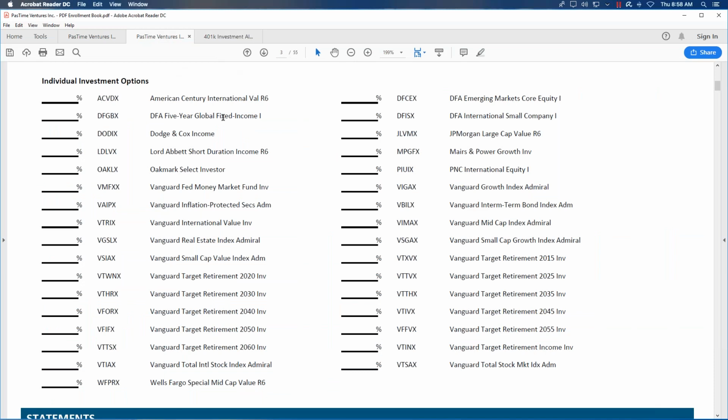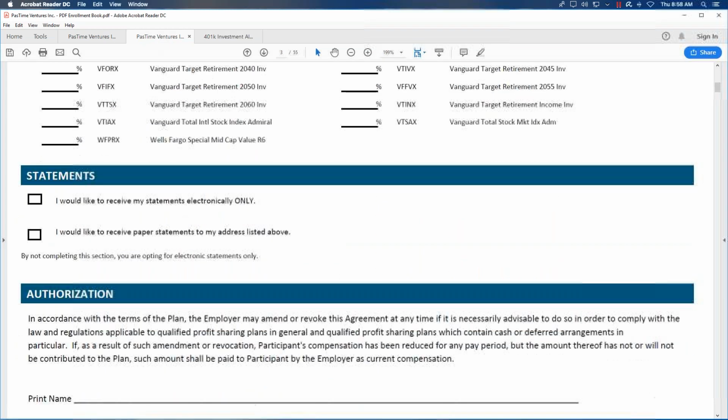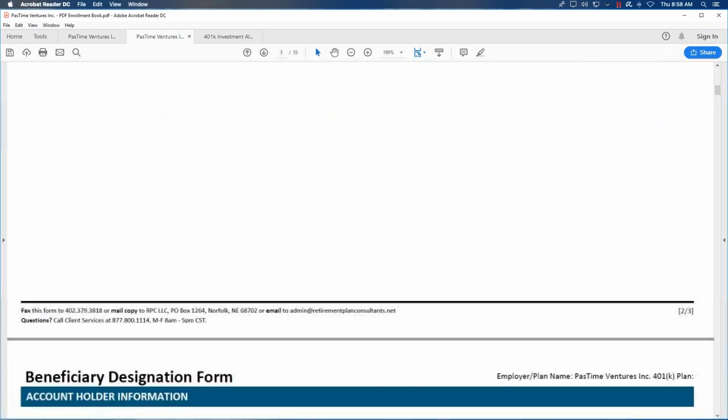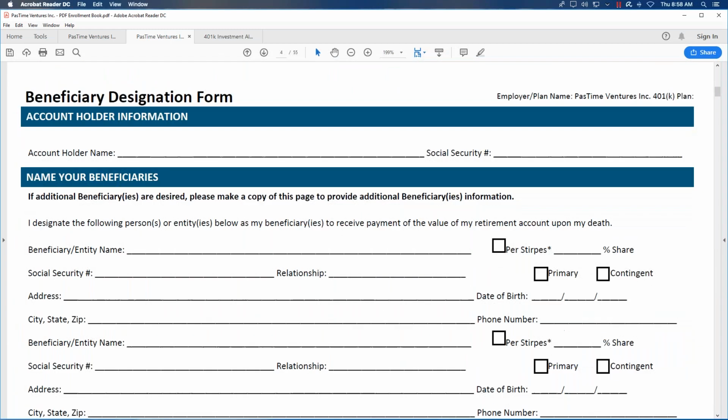So I'm going to hop back to the enrollment form. Again, if you're filling this out as a waiver and not to participate, you do need to sign the last page of this document as well. It's just 2 pages, and provide that back to Philip. On the next page of the PDF version is a beneficiary designation form. You can complete this information all online as well. So be mindful, you don't have to print out anything again.